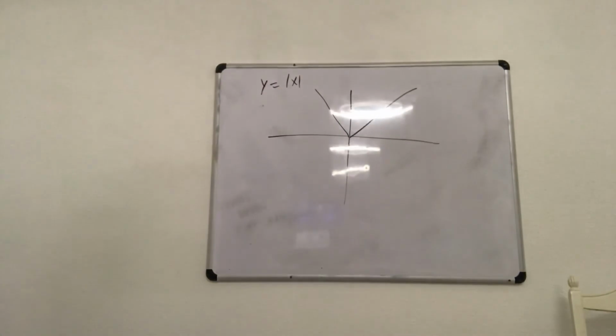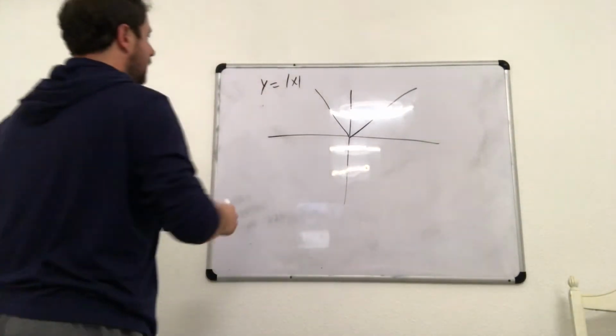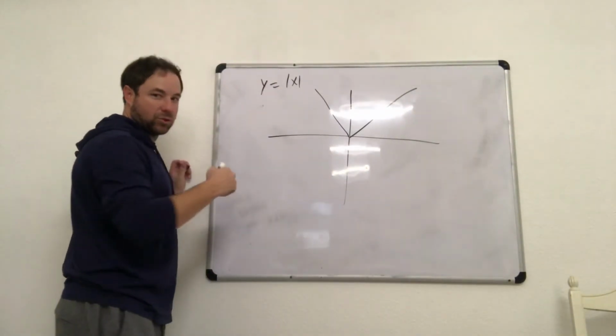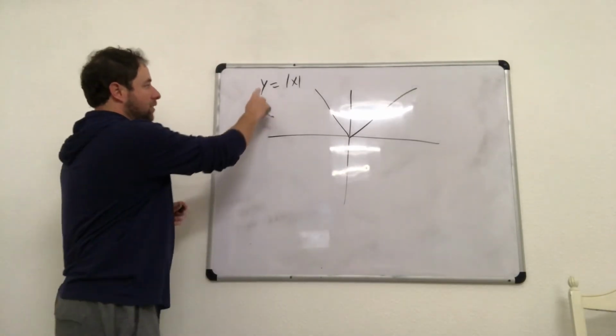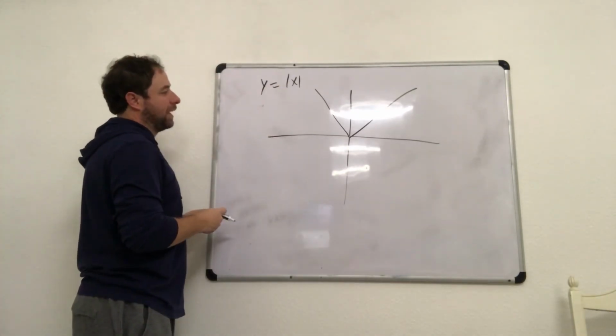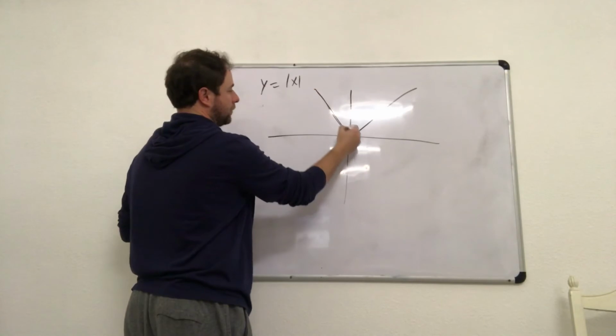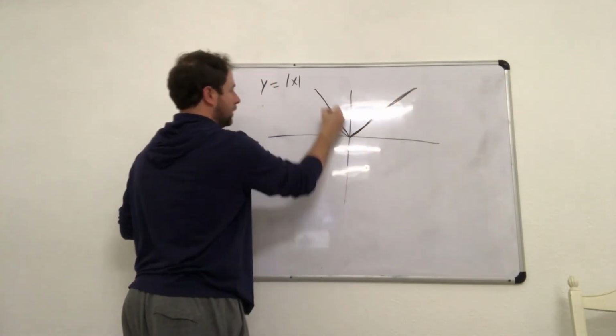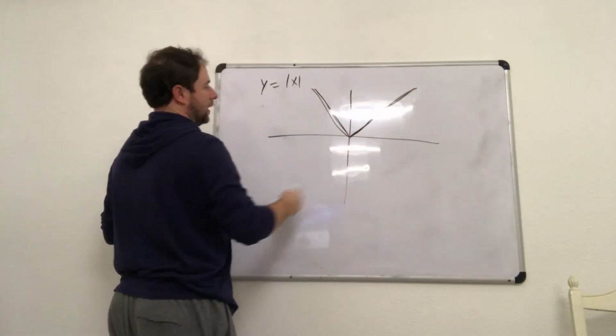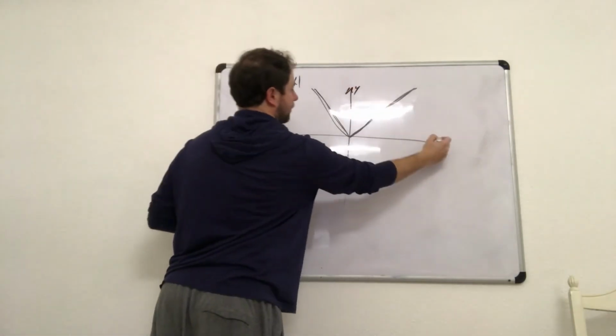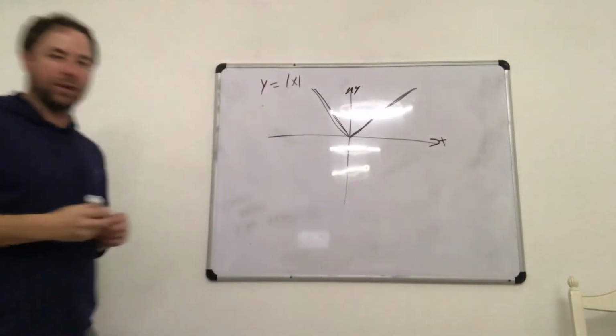They actually give you one more type in your book. You could graph this one in your calculator, which is good, and you start getting good at that. It's y equals the absolute value of x. When you punch it in your calculator, it's going to look just like this. This is all you would have to do to graph this right here. Not too tough. Throw that one in your calculator.